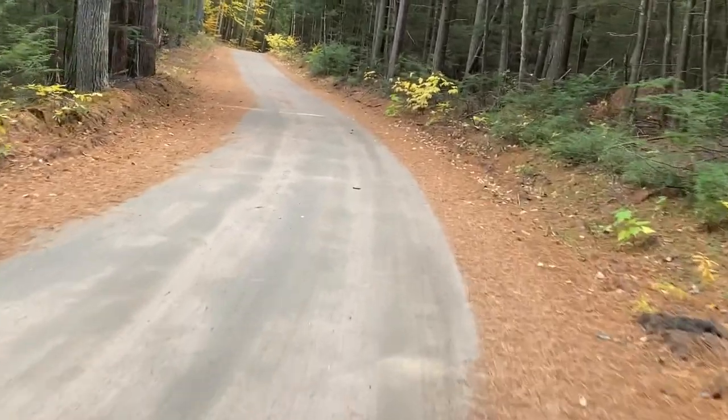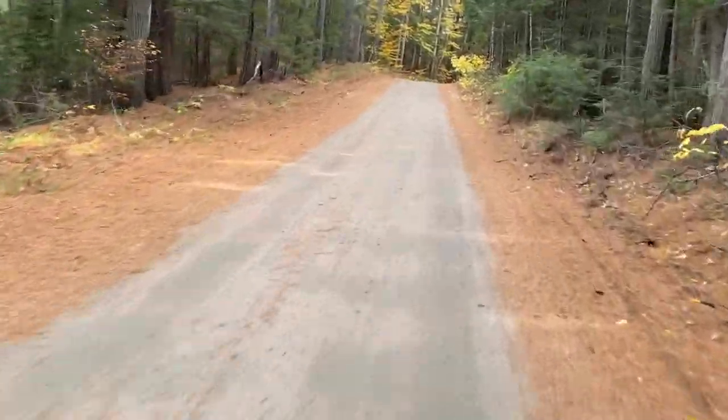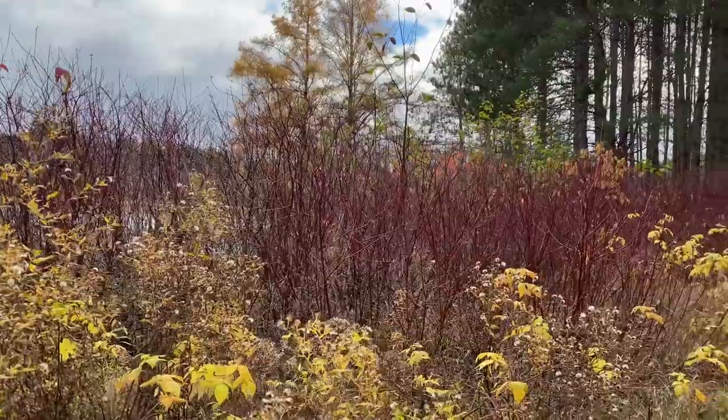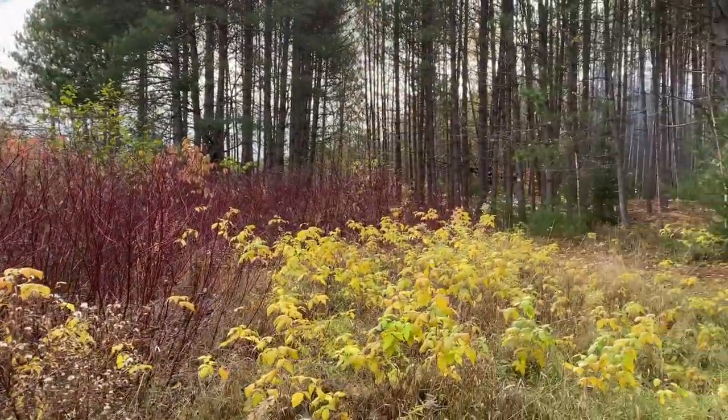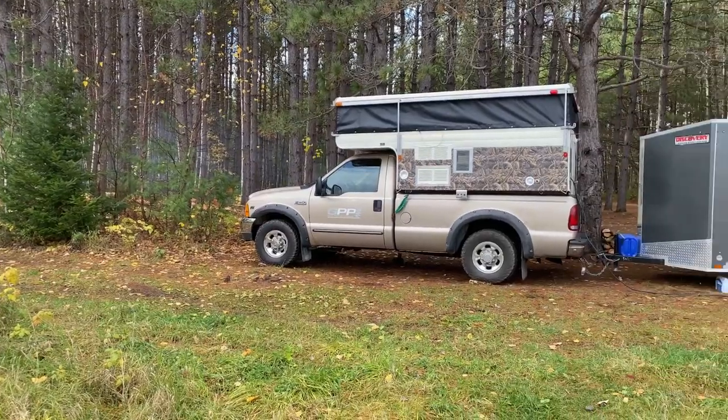The camper's all packed up. We're ready to do a road trip and give it a trial run. We found a beautiful spot to set up for the night. We're going to start a bonfire, cook some supper, and enjoy the evening.